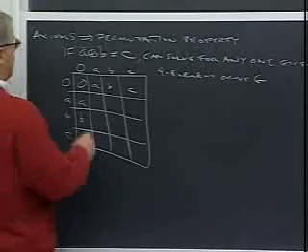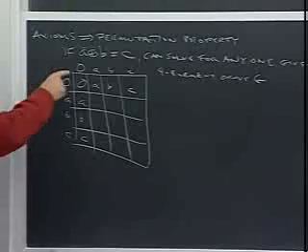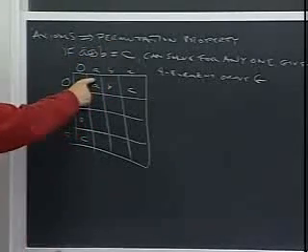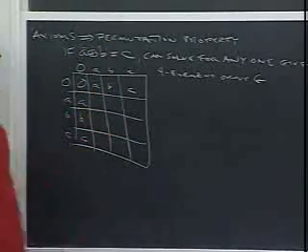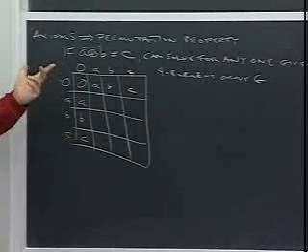Well, the main point that I want to make, this permutation property, is that every row and every column has to be a permutation of the 4 elements 0, A, B, C.